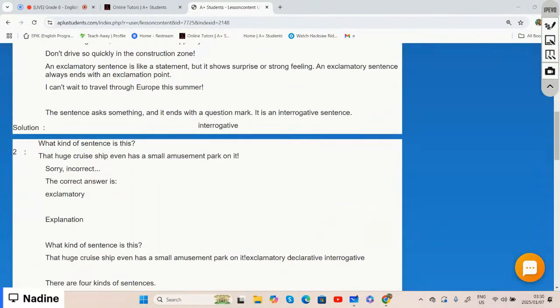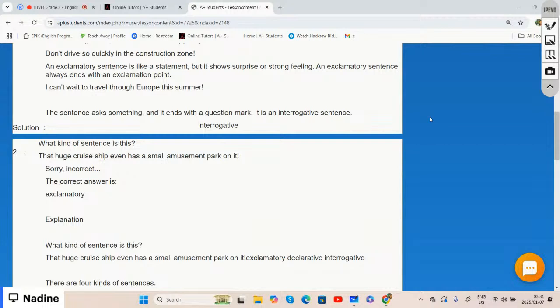The next one says, we need to say what kind of sentence this is. That huge cruise ship even has a small amusement park on it. Is it a declarative sentence, interrogative sentence, imperative sentence, or an exclamatory sentence?